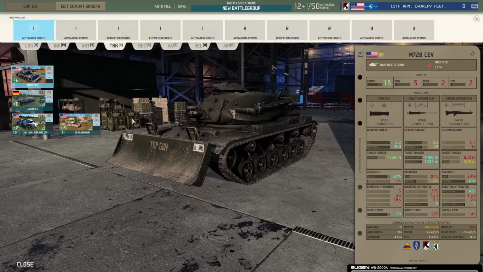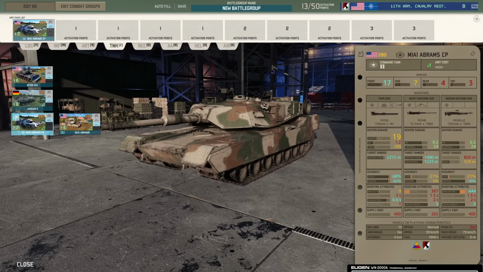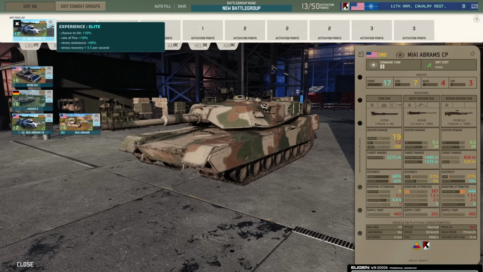Tanks. You don't get a lot, but they're pretty good. You get the M1A1s, you get the M1A1 CPs, you get 2 of those per card, if you so desire, or you can upvet them. If you upvet them, they become pretty damn lethal pretty quick. The difference is not that great, but stuff like morale recovery, that really helps. Stress resistance is plus 25, and it's plus 50 here.